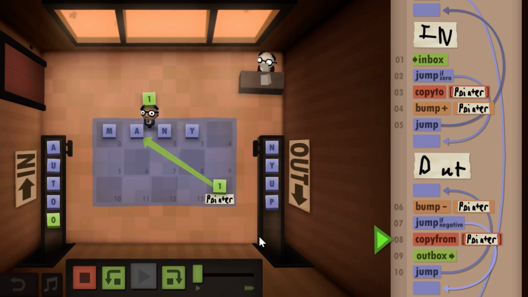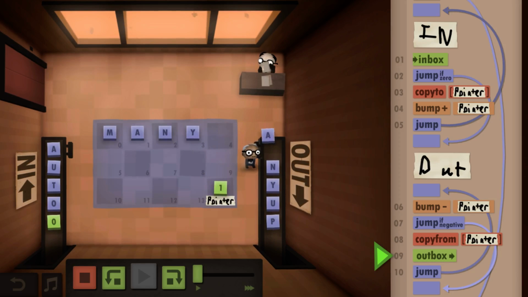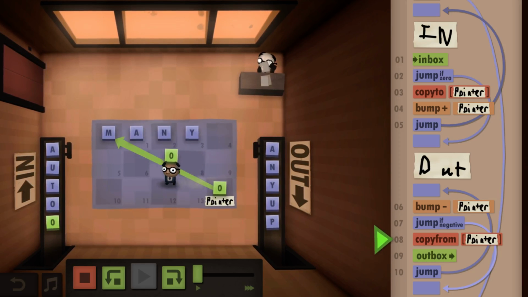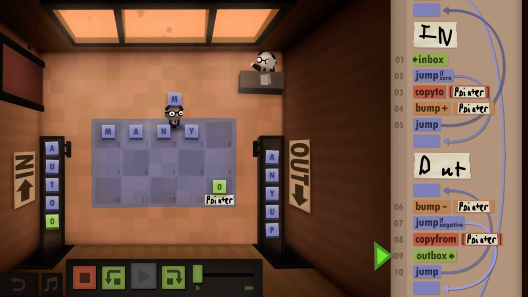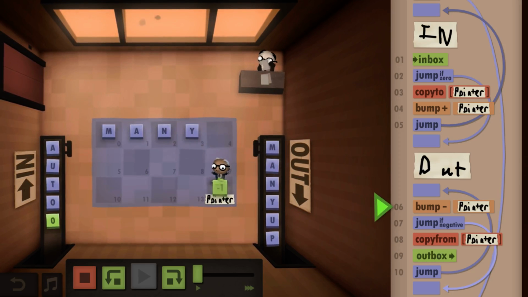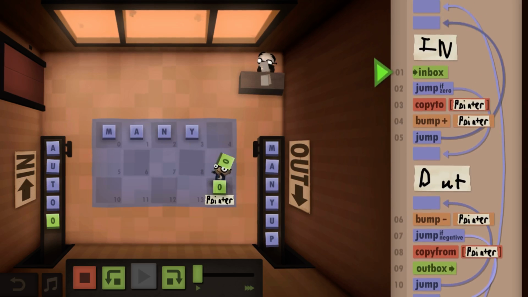Well, I think what I need to do is move this up a little bit to 1. And then put the bump plus.